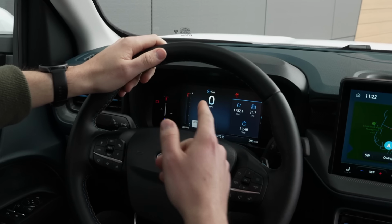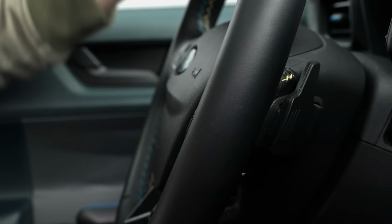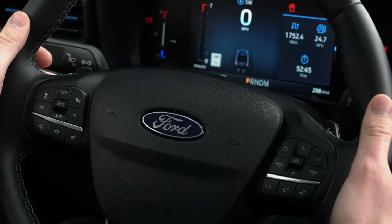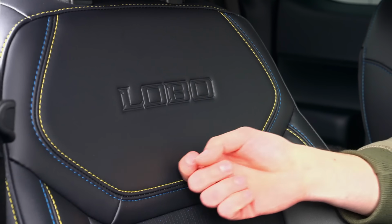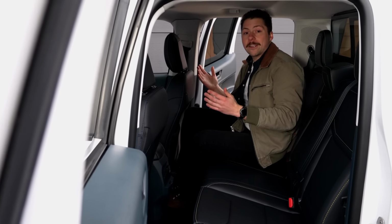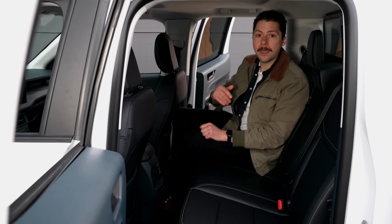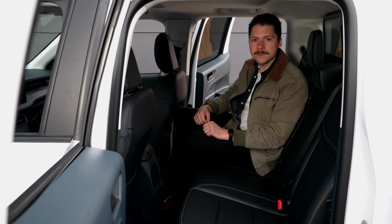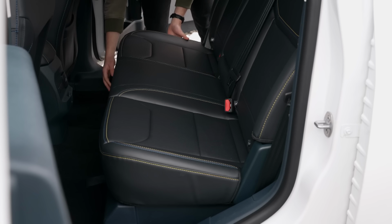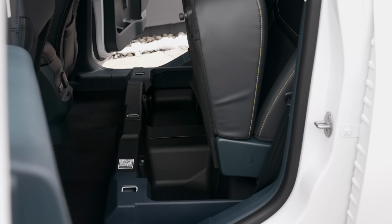From the driver's seat, you can spot all the unique displays on the 8-inch digital gauge panel, and of course you can use the paddle shifters, which remain exclusive to the Lobo for the time being. Throughout the cabin, you can trace this dual-tone accent stitching, and you can spot some Lobo logos like those embossed on the seats. Now, getting stuck in the back seats sort of feels, well, like getting stuck in the back seats, but truthfully, it's not that bad, even for someone that's over 6 feet tall, and it's certainly more hospitable than those jump seats found in Rangers of old. And in the same vein of making the most with what you got, the under-seat storage is a nifty solution.